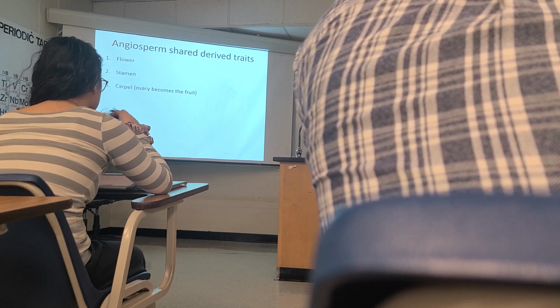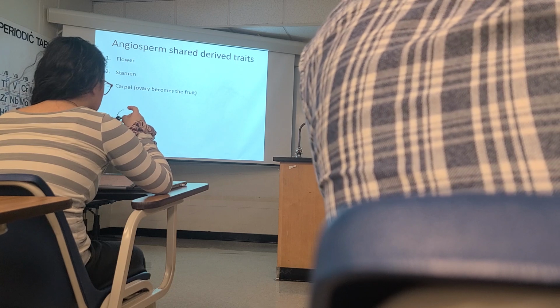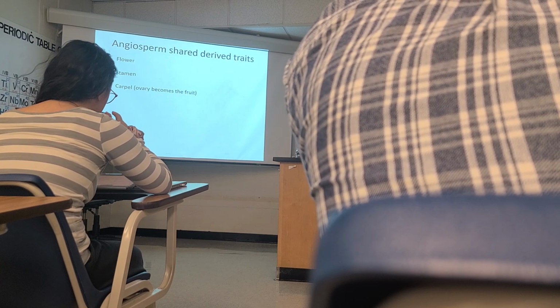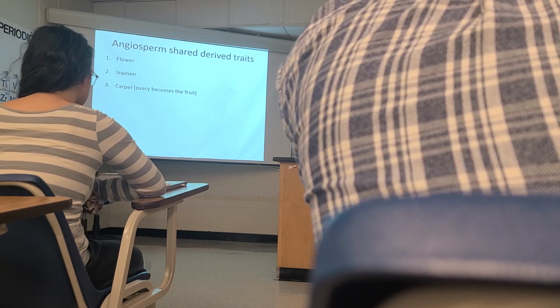In the carpel, the ovary portion of that is usually what becomes the fruit. Doesn't mean other parts can't be involved, but the ovary is going to be involved in making that fruit. So you can't have a fruit if you don't have an ovary, and you can't have an ovary unless you have a carpel. So that's kind of linked together.